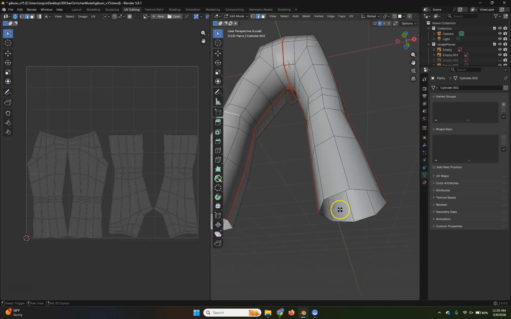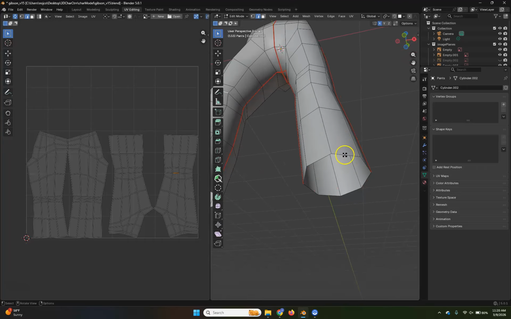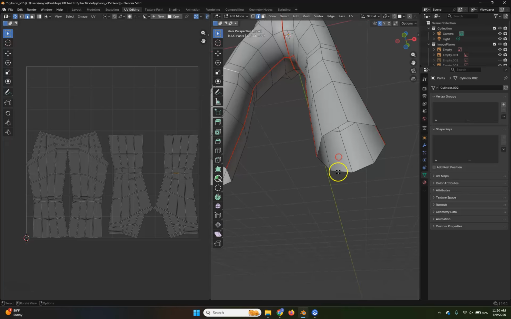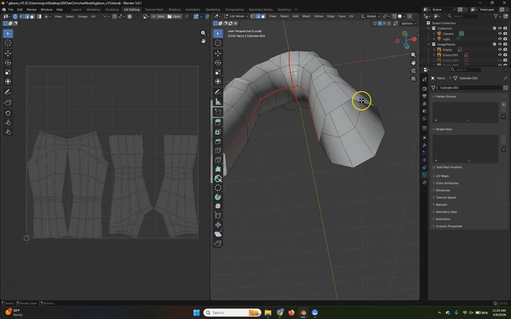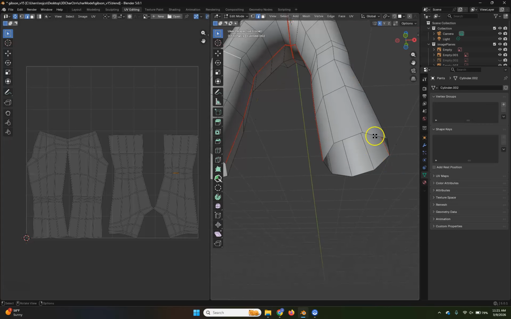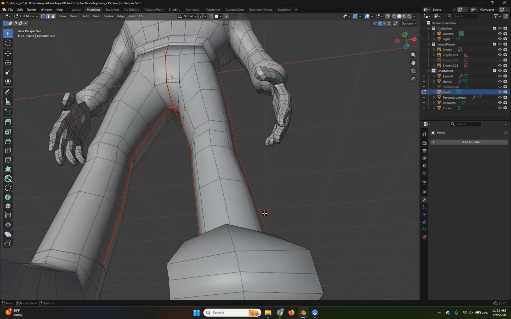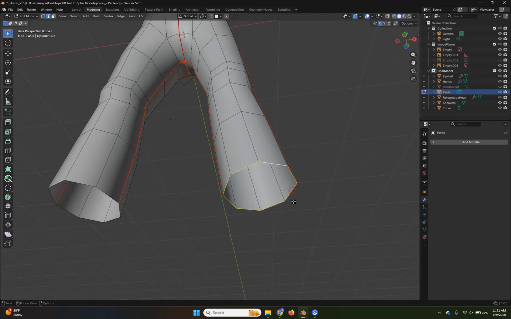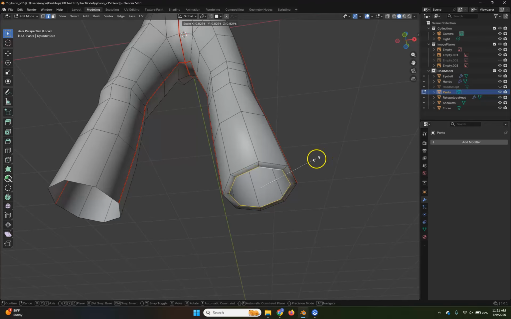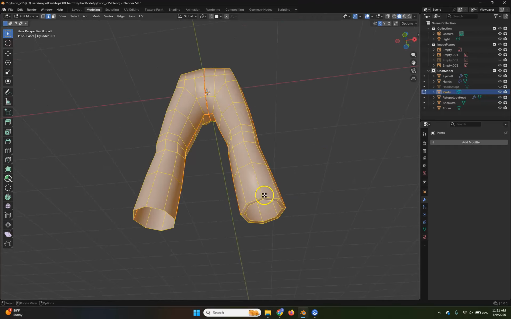So yeah, you might notice that when you go to do this, you might be like, oh, I have some issues. So like for instance, there should be like a thickness here. This kind of comes straight down as a tube. So I'm just going to go ahead and grab this, and let's just go back to modeling real quick. So if you do notice that you're having issues, I'm going to hit E, and then I'll hit S, and I'm just going to extrude this in a little bit. That looks good. I'm going to hit A to select all.